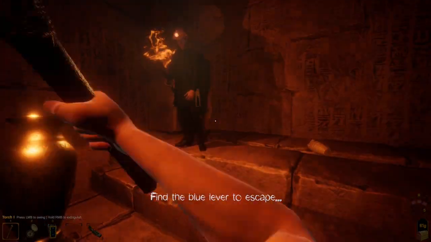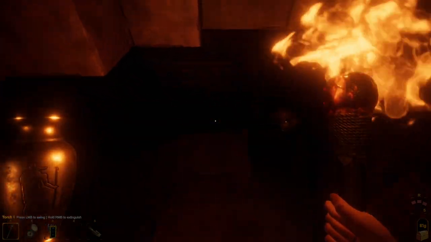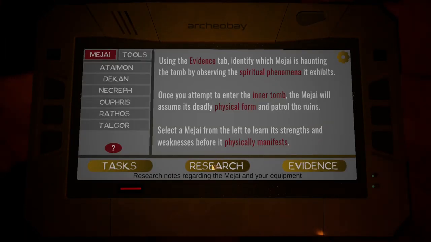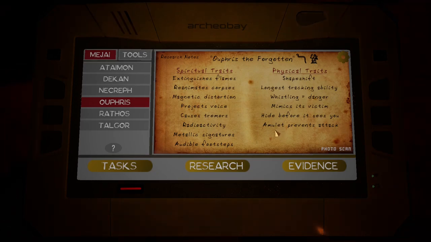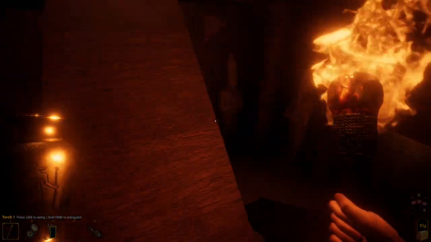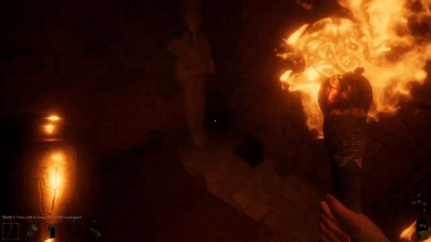Okay. So we've got to survive the mans, but find the blue lever in one of these rooms. But now though, if we press L, we can see what he can do. It says hide before it sees you, and it will show itself by mimicking one of us. Yeah, so if you see me, it might not be me. It might just be the random guy.